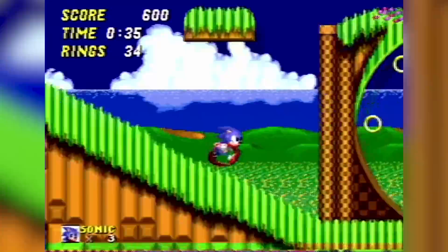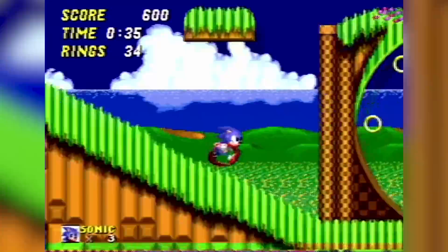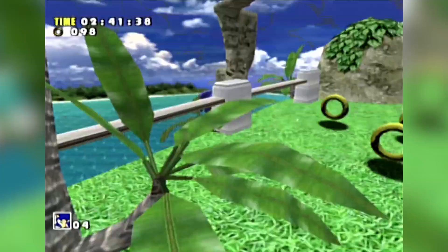Sonic the Hedgehog. He's blue with a toad and is a mass media mascot I've never talked about before. Just kidding — he's actually Lapis. Introducing you to Sonic the Sound Barrier Outlaw would be like me teaching about the existence of measles. They're both already beloved worldwide phenomena. He's a cheeky little bitch, and there is not a goddamn thing on the planet that combines video gaming with speed like this blue boy.